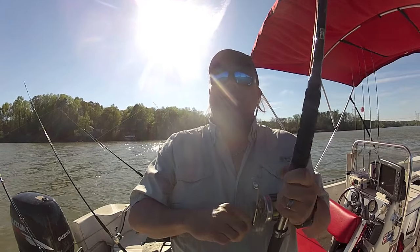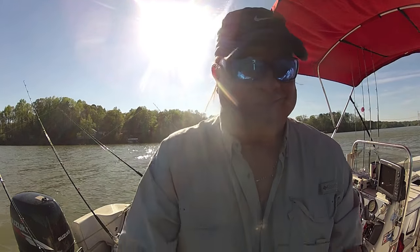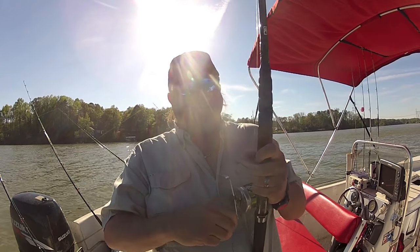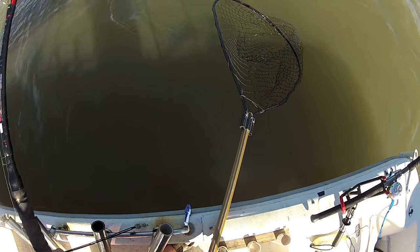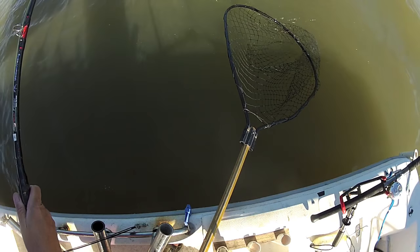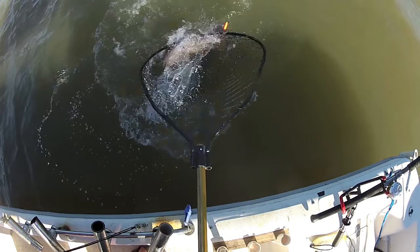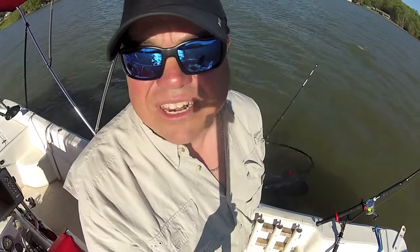Swim out a long way away from the boat. It's a good fish. Very good fish. I'll let you see me net him. I've got the camera mounted right next to the boat. He'll go at least 10 pounds.